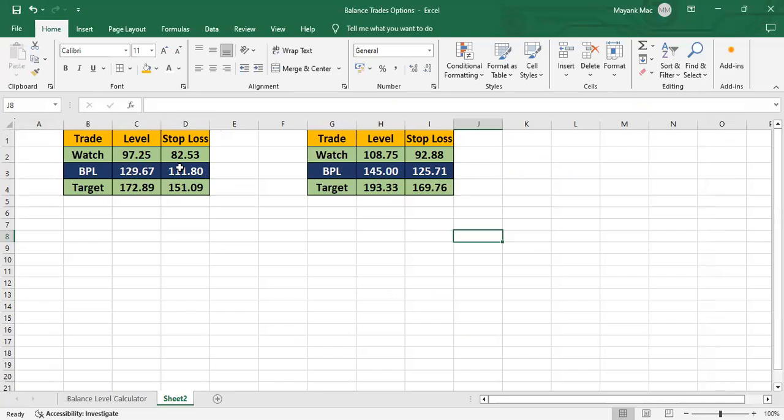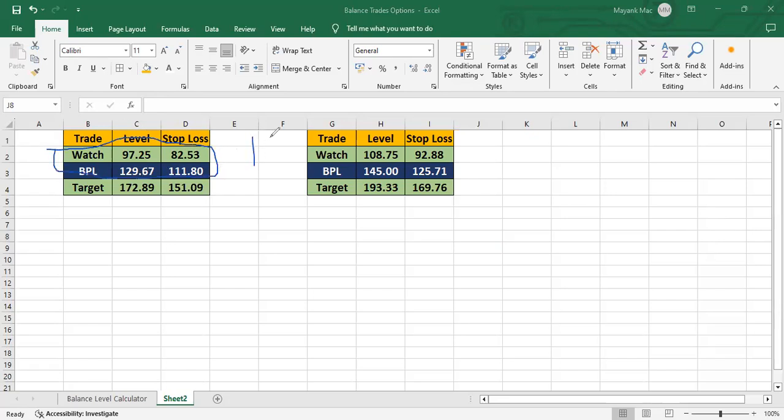And with the BPL level, you always have an exit point, which is known as stop loss. So whenever you are entering at the BPL level, you must know your exit point also. I saw a lot of times the BPL level works between these two lines, basically. These two are very important.